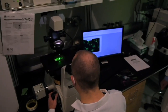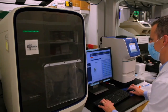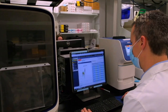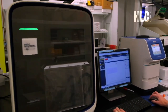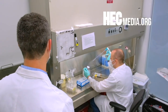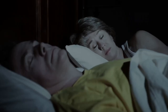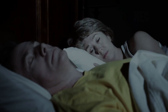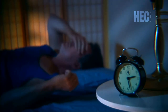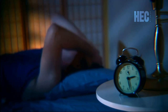Past studies found links between poor sleep and Alzheimer's disease. The disease involves changes to the brain that disrupt sleep, and poor sleep accelerates harmful changes to the brain, a vicious cycle. Lucy and colleagues were among the first to show in people that poor sleep is linked to higher levels of both amyloid and tau in the brain. So the possibility of the sleeping pill improving health would be ideal.